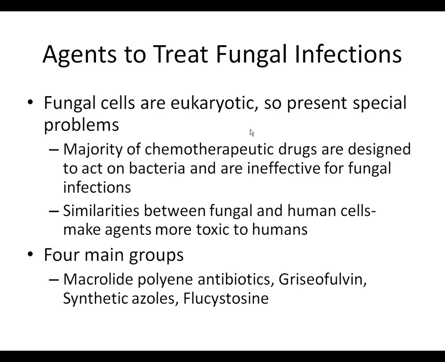Let's talk a little bit about fungal infections. Fungal cells are eukaryotic, so selective toxicity can be a problem. The majority of chemotherapeutic drugs are designed to act on bacteria and therefore are ineffective for fungal infections. There are a number of similarities between fungal cells and human cells, and this makes these agents a little more toxic to humans. Amphotericin is one very common antifungal drug whose side effects are so bad that the name that has been dubbed by the medical community is amphoterrible. So you can see that there are a number of different complications that you can have.